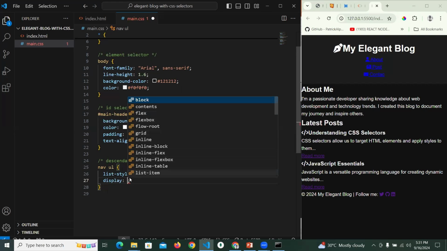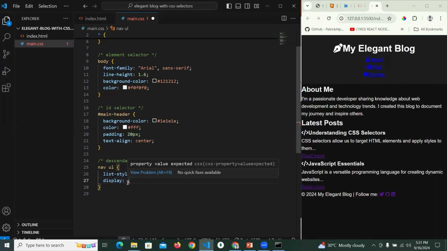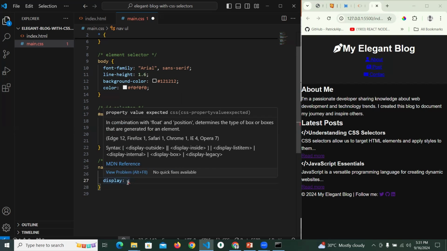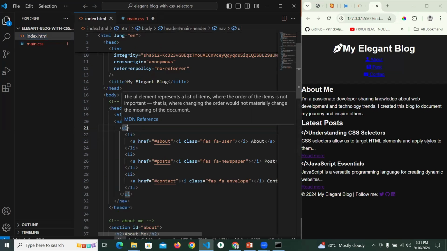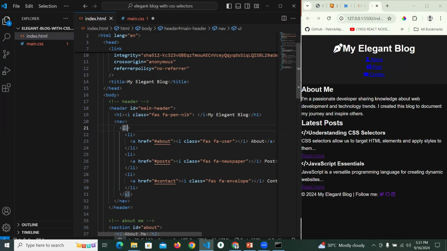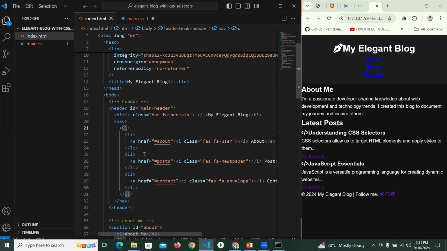But let me just talk about this briefly. Flex allows you to control the children of a particular parent. Normally in terms of parent-child relationship, parents should be able to exercise some level of control over their children. That's the same way I want to say flex. Flex allows you to move the children of an item around. For instance, if you look here, I have UL, which is the parent container, and a list of items here, 1, 2, 3. If I use display flex on this UL, which is the parent of these, it has control over these ones and can move them around.